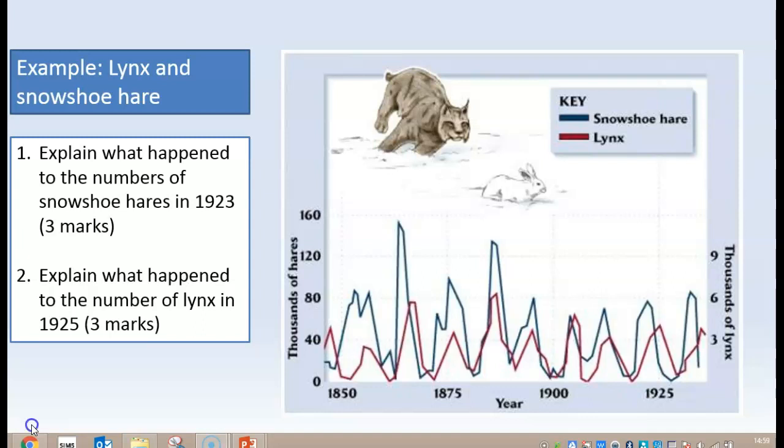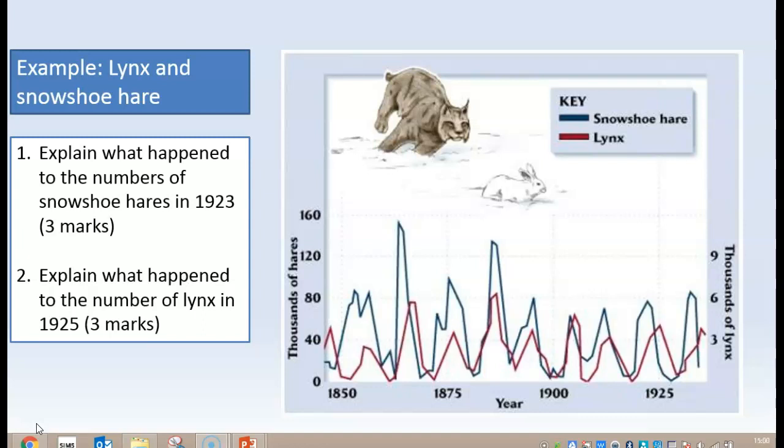I've got a couple of questions here for you to have a go at in a moment. They always use the word explain with these questions, and they're worth 3 marks. So what they're asking you to do is, 1, to describe what's happening, so say what you see, read it from the graph, and then you need to make 2 explanations about what is happening because of that.